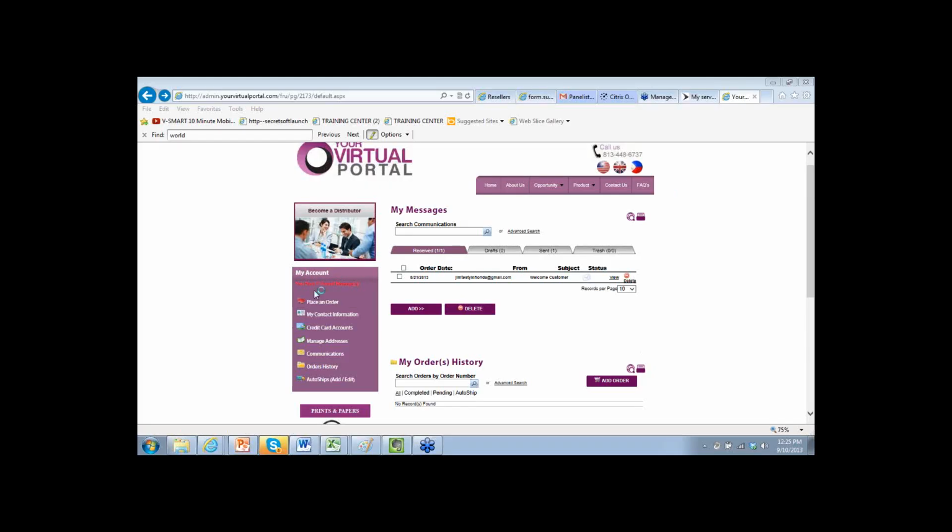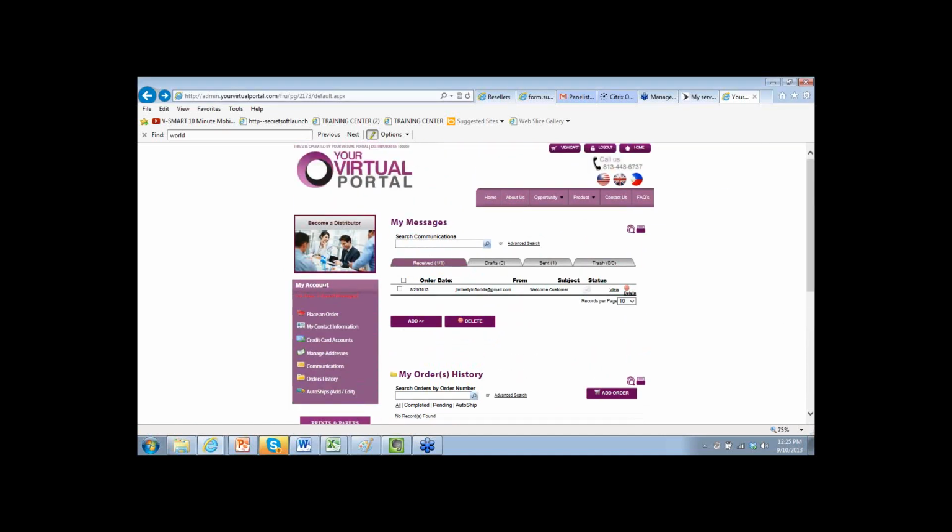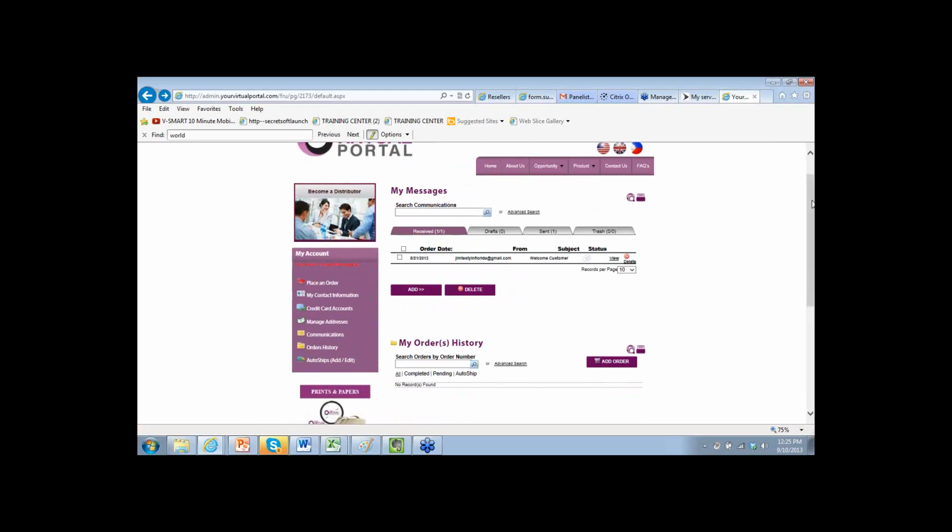All right. Okay. So we're going to shift gears away from texting for free for a moment. And what we're going to do is go into a back office. And I'm going to show you what a customer back office looks like and when someone becomes a customer. Let's say you bring somebody to your organization and you say, Mary, please go sign up under me at bob.yourvirtualportal.com. All right, your .com site is your Join Now site, right?